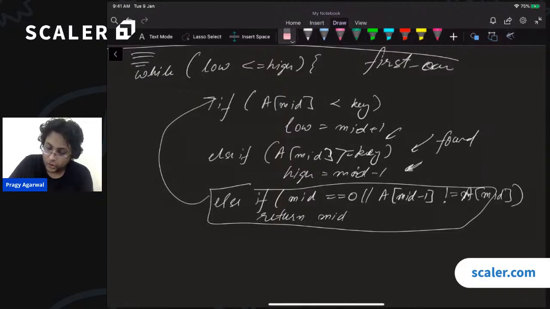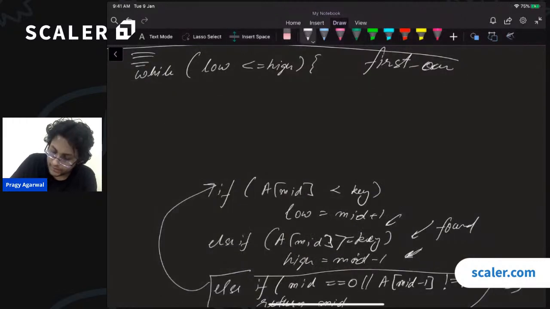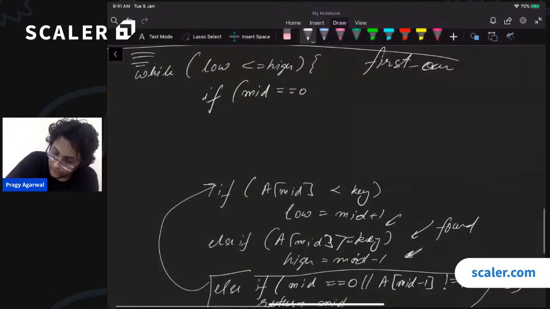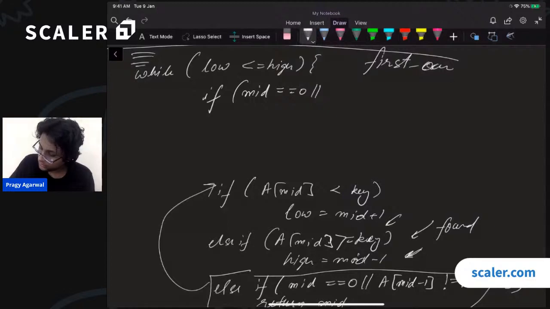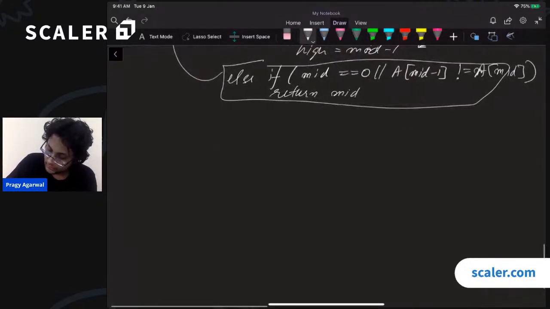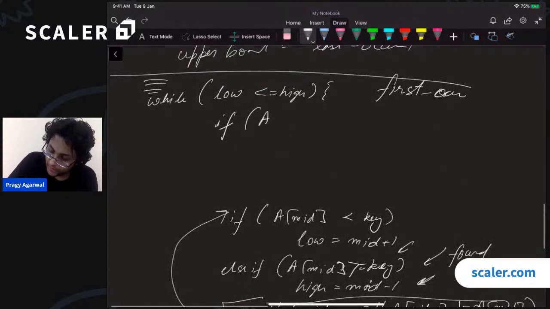So what will my actual code look like now? What will the correct code look like now? For finding the first occurrence, what I have to do is, I have to check first of all, if a of mid equals to key, right?